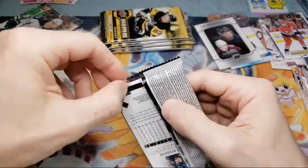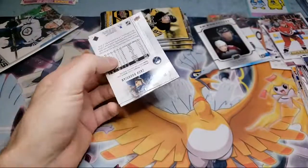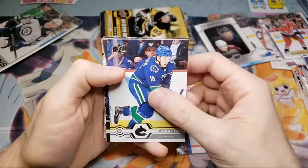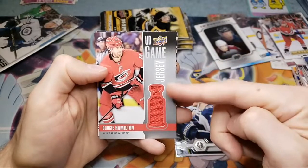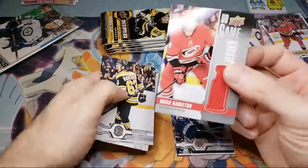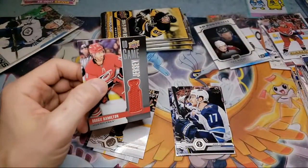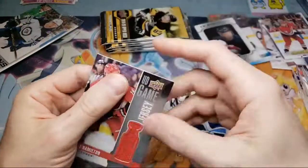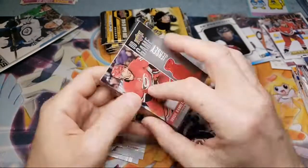Keystone, you're doing hockey — what's going on? Something I thought I would never do, and I'm sitting here doing it. I think this pack will have a Young Gun. Dougie Hamilton — jersey card! Look at that, it's like a cup. UD Jersey, that's cool. It's thick too. Let me get a thick sleeve. Jersey card, Dougie Hamilton with the Hurricanes. Getting some heat out of here.